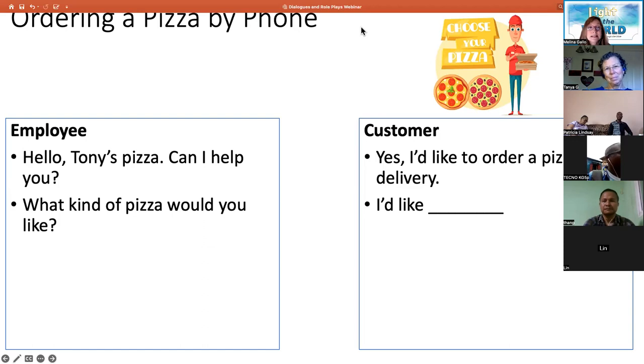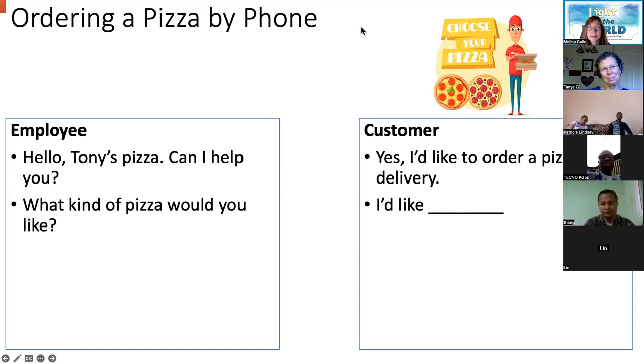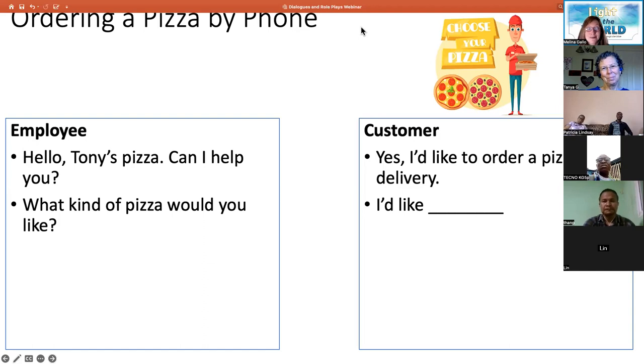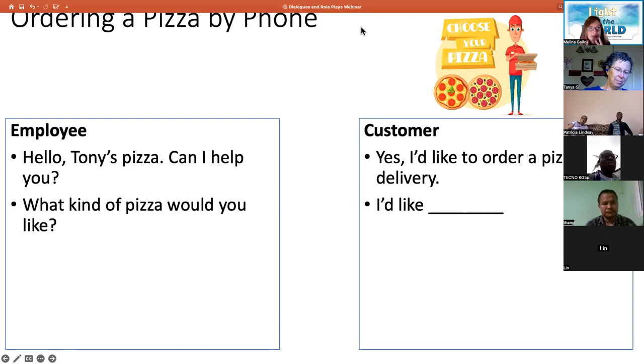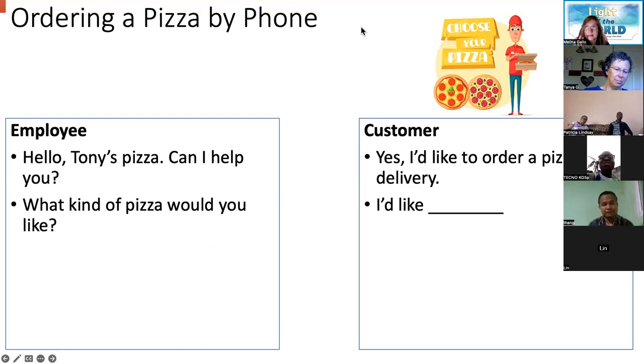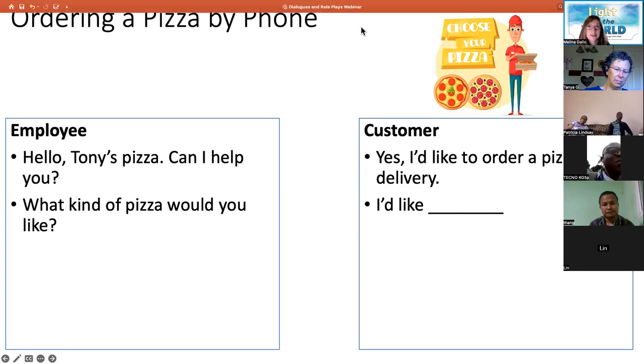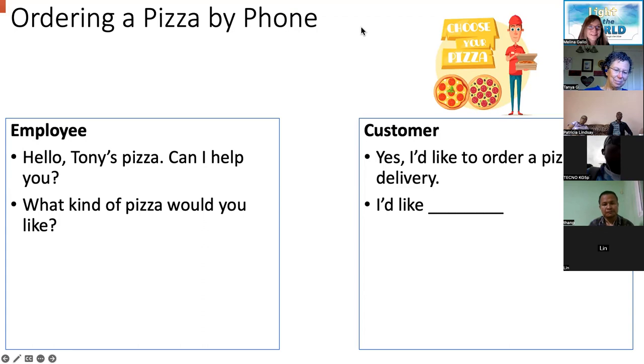And so I would say, yes, we can order pizza, but you know what? You guys have to make the phone call and order the pizza. And so that was often very scary. As you know, speaking on the phone in a new language is a lot more challenging than doing it in person. Because in person, you can see their face, you can see their gestures, you can know if they are confused or if they understand you. You can point to things. You can say, I want this, even if you don't know the name of this. But on the phone, you don't have any of that.